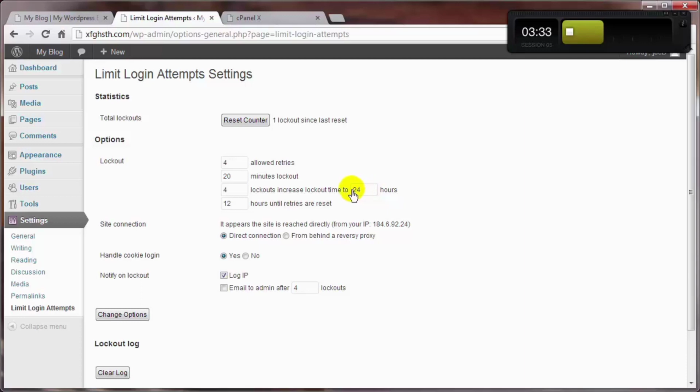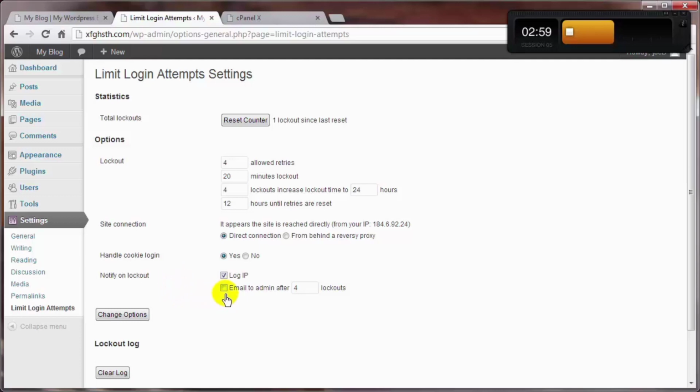Frankly, myself, I would change this to like 700 some odd hours. I don't want them back, because if they are a legitimate login or a legitimate user and they just simply screwed up 16 times, then something's wrong there. They're trying something fishy. So really, in my experience, if they've been unable to log in for 3 or 4 times, they're going to send me an email. Now, if that has not happened, then it just tells me they're probably not a legitimate user. So yeah, I would definitely bump this up to enough hours to where they're not going to bother me again.